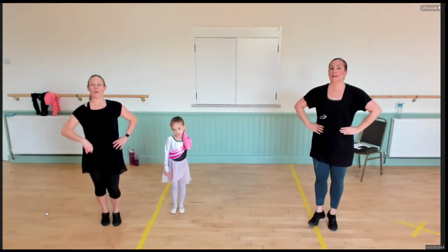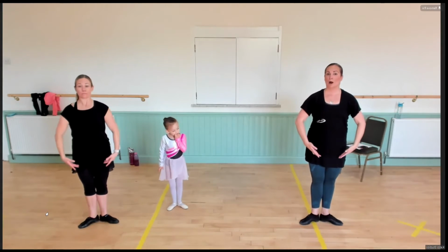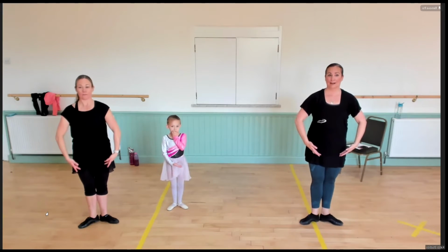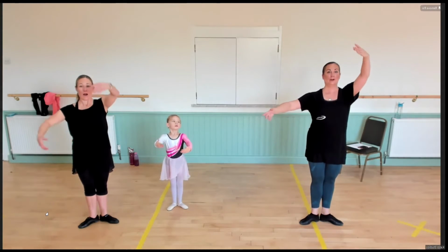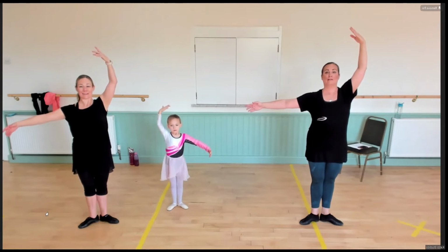Very nice. Now, can you run your feet into first position? Arms into bra bar. Arms low, dancers. Very nice. Can you bring your arms up to first position? Super. Can you bring one arm above your head and the other one out to the side? Wow. Lovely open fourth. Very nice.